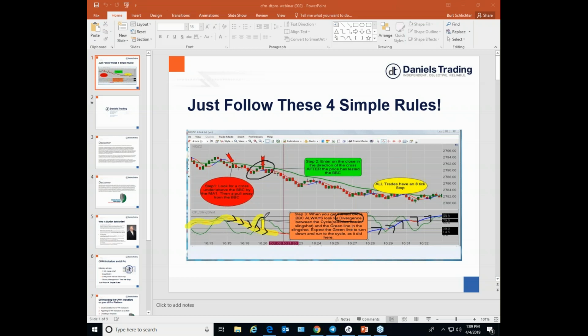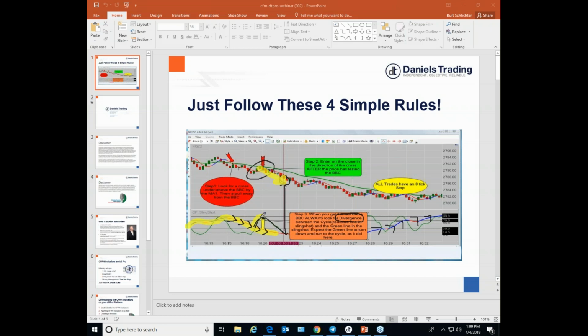The separation between the green line and the cycle is creating step number 3. It's saying, look, get short. Because what we expect to happen is this green line is ultimately going to come down and connect the dots and hit the cycle. And it's at this point here we get out of the trade. Because what we also do expect to happen is that the market is going to make a new pivot low in the process. Okay?